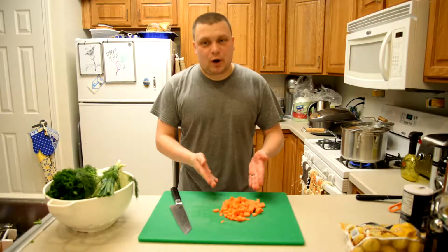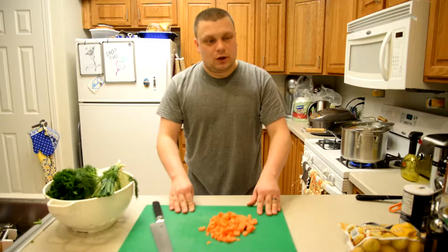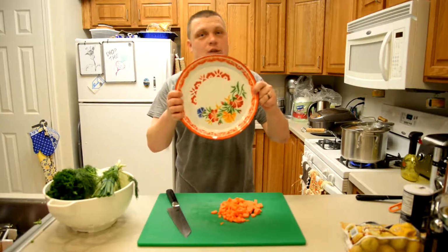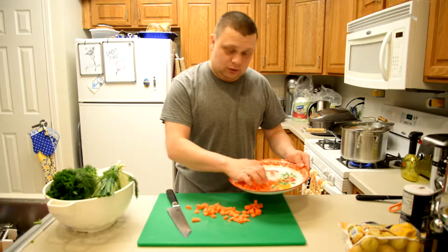Boom. Finished product, as you can tell right here. Finished product, nicely chopped up, 2 carrots. So what you want to do is set it aside until the meat is finished. Now, I prefer to use one of these things. It just makes it easier. Just dump them all in there and separate them out.